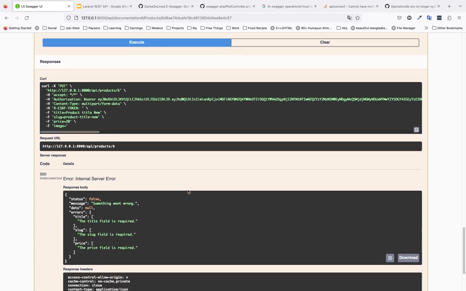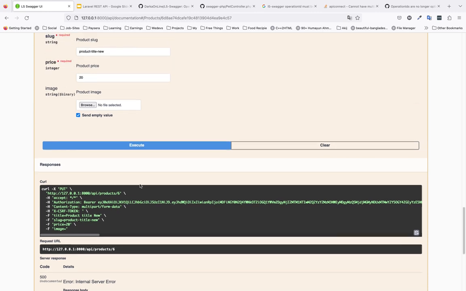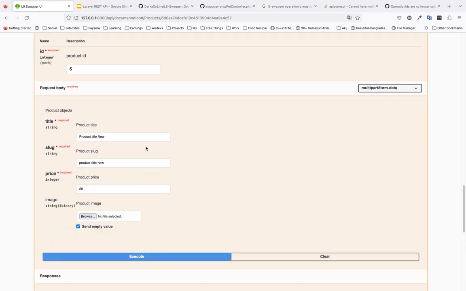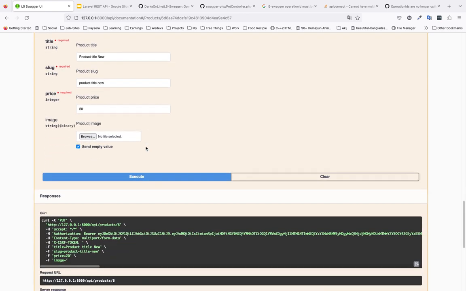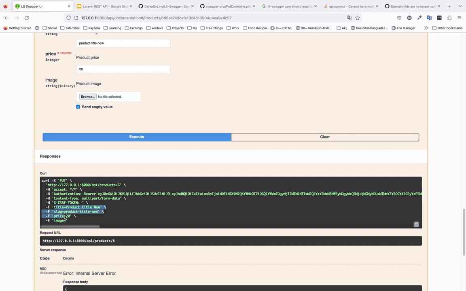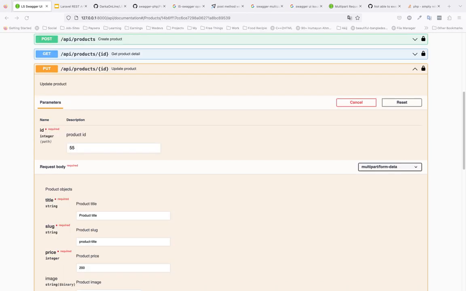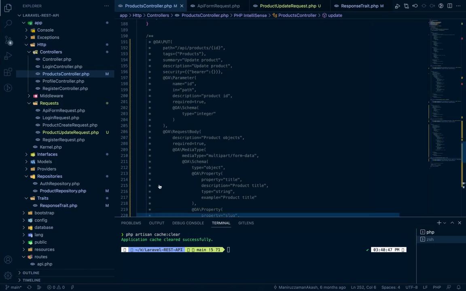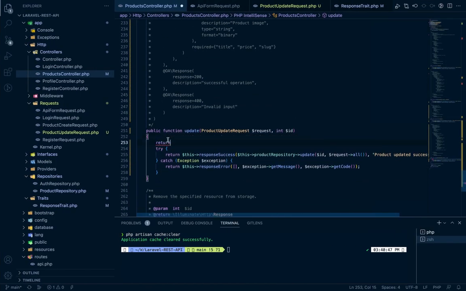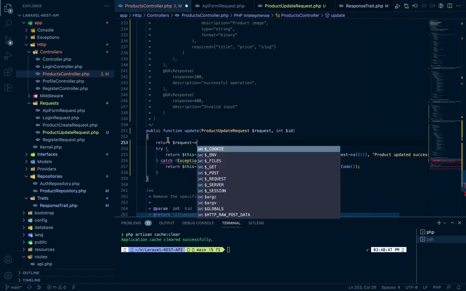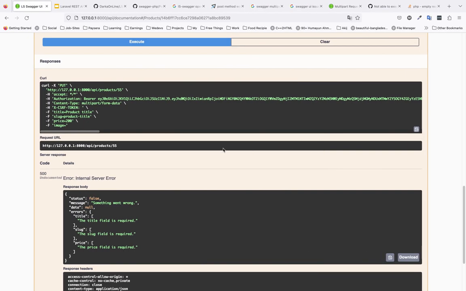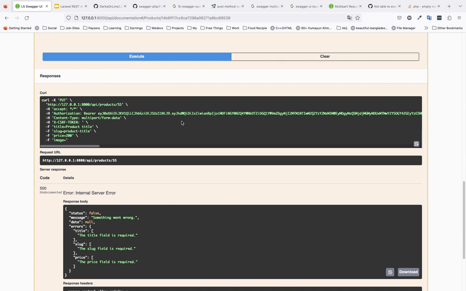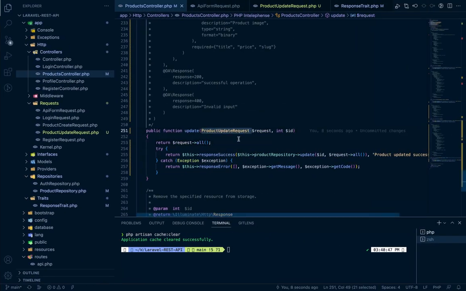So internal server error, something went wrong, title field is required, slug is required. What's this? What's not getting? Slug. So we have seen this error, like it cannot actually detect the input. Just for checking purposes, let's get the request and return all of the request data as an array. Let's see which array we can get here. If we just reload, definitely it would not reach this controller because it will stop here. But for this, let's change it to request, and let's see what data we got here.